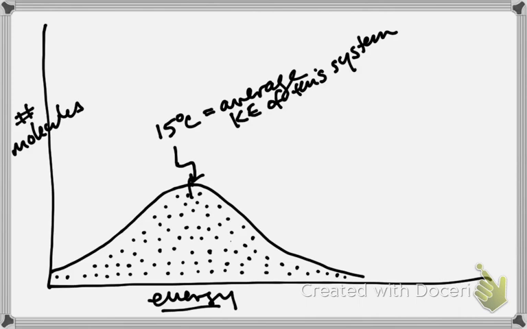And that doesn't mean that they all have that amount of energy. It's a range. Some of them are going slow, some of them are going really fast, but a lot of them are in the middle. The typical ones are in the middle. So that's what we're looking at with our ocean, right? We have some really slow water molecules in the ocean, some really fast ones, but the bulk of them are piled up in the middle like that.